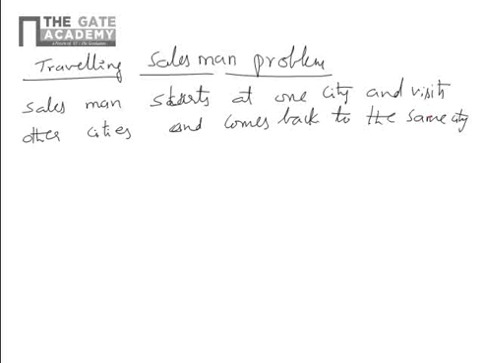The solution procedure to the traveling salesman problem is similar to that of the assignment problem, but the only difference is the allocations. When we are allocating a 0 in the matrix, at the same time we may get a repeated city in the matrix. So we need to be careful while allocating: you have to allocate only once for each city. Let us do one problem on this traveling salesman problem.